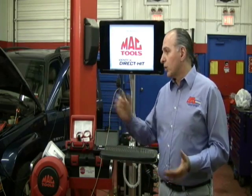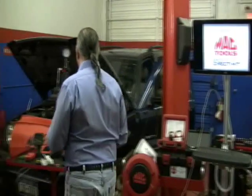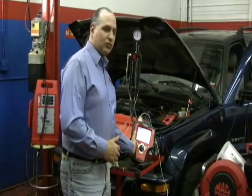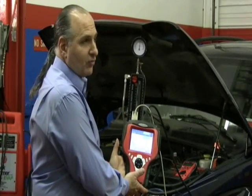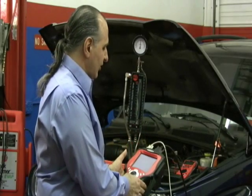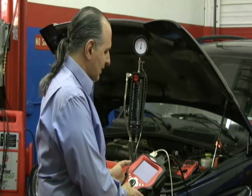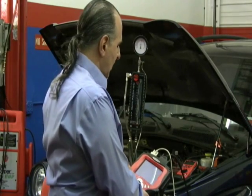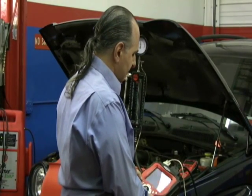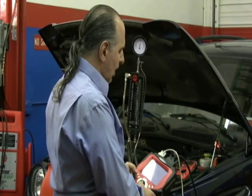The first thing we're going to do is walk over and utilize our scan tool. We have a gas analyzer on our scan tool as well, and we're going to switch this over to the monitor because it'll be a little easier for you to see. Bear with me while I switch this over — you can do this in your own shop if you'd like. I'm going to hit monitor the display, which will put us up onto this big monitor in front of us.